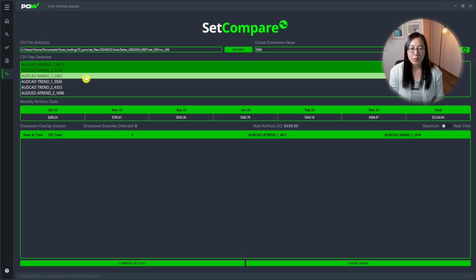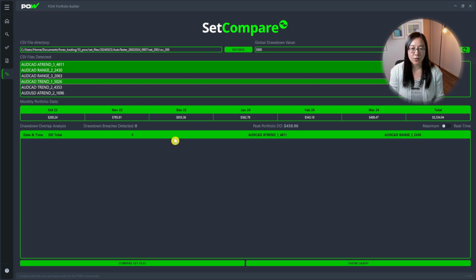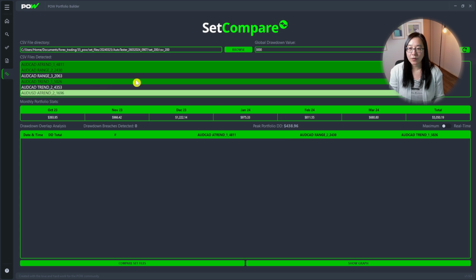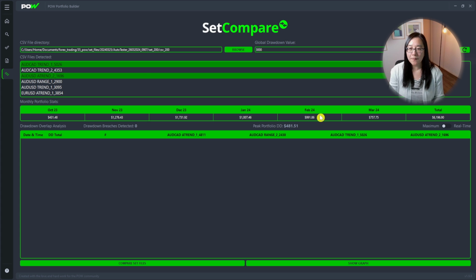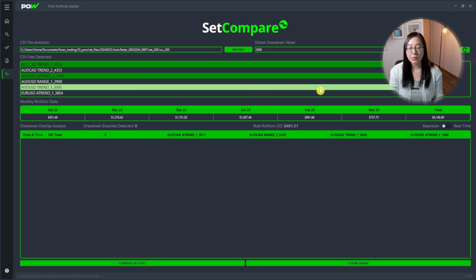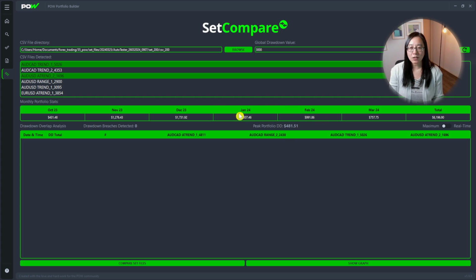No, I would prefer to have a more balanced portfolio. So let's skip range and go straight to the next trending strategy. We're still looking okay with $400 of drawdown, and we're going to pick a trend now at a USD, and that's how I am right now building up my portfolio, picking one at a time and just trying to keep that portfolio drawdown number low.